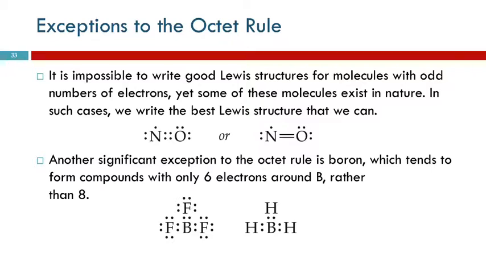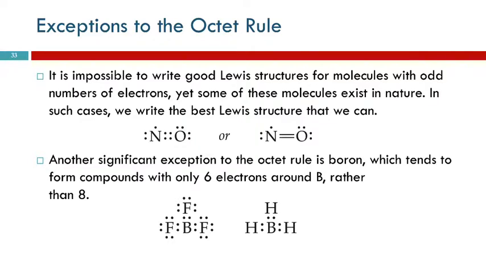Exceptions. Every rule has to have an exception, right? So there are exceptions to the octet rule. It's a really useful rule, but there are exceptions. We're just going to talk about them. I'm not going to test you on them. So there are some molecules that it's impossible to write a good Lewis structure for, and yet they actually exist.